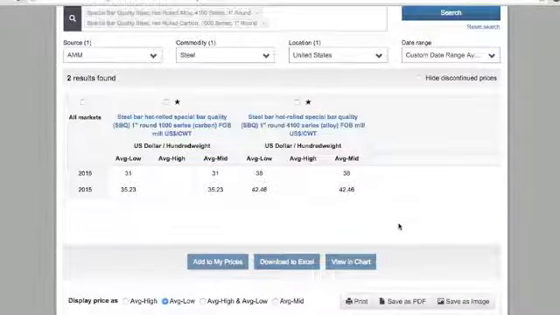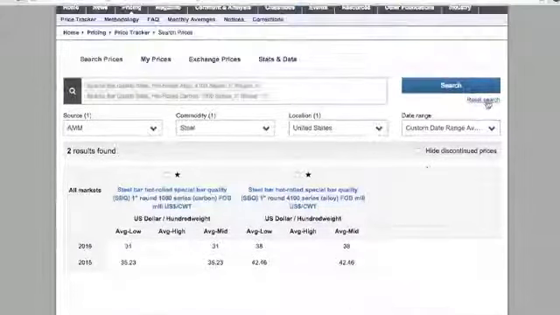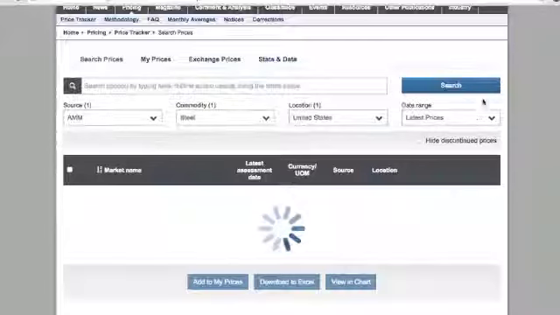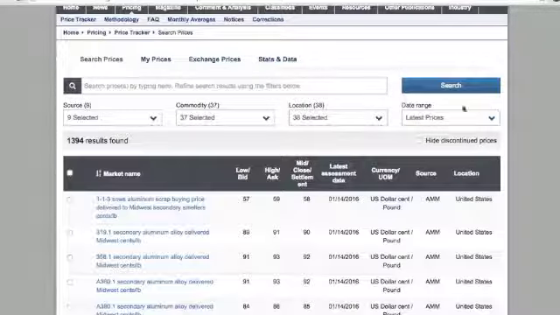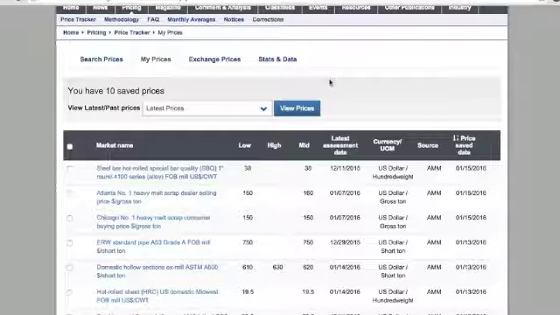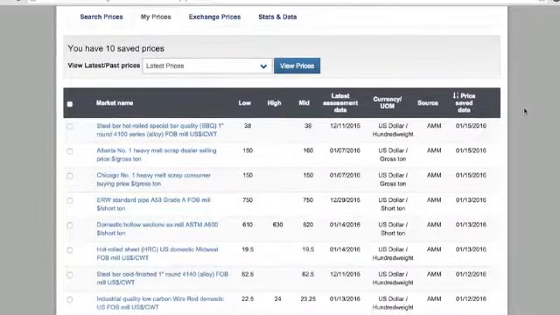Now, going back up to the search, if you want to clear anything out, you just hit the Reset Search button right here. You'll have a nice clean starting slate. But let's say that you already had pulled the prices you needed to, you had saved them into your My Prices. Now you're going to go in here and you just want to look those prices up. It's very simple. All we're going to do is click My Prices, and we're going to have all of these saved materials and metals that we had and that we will be looking at.